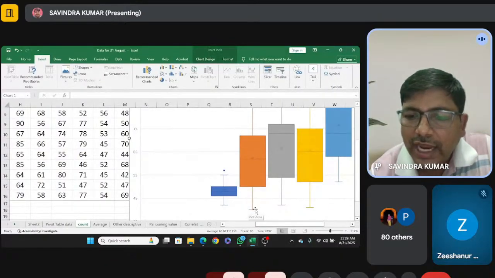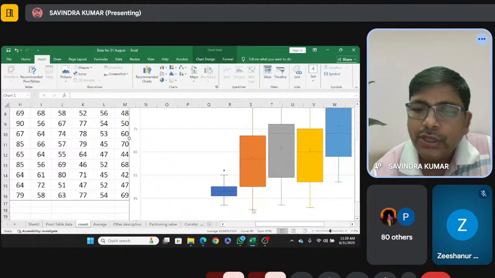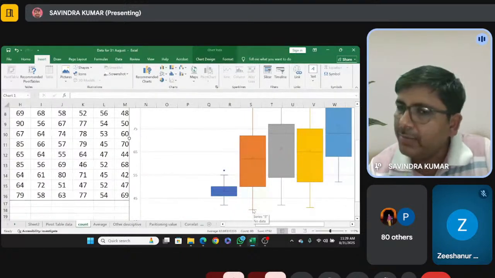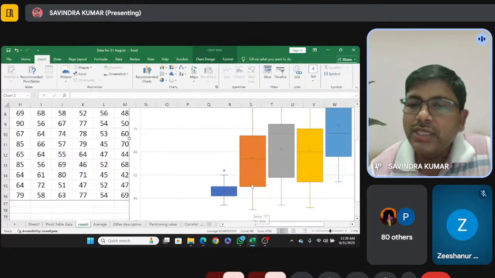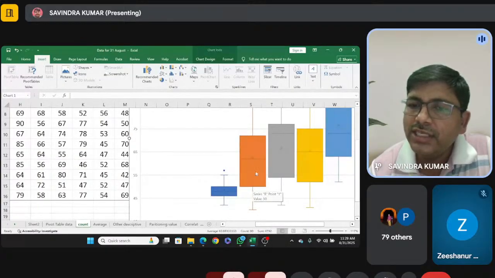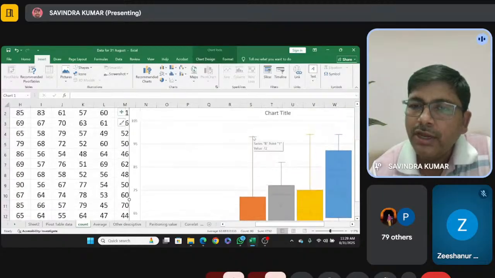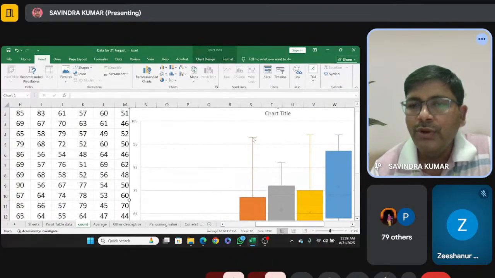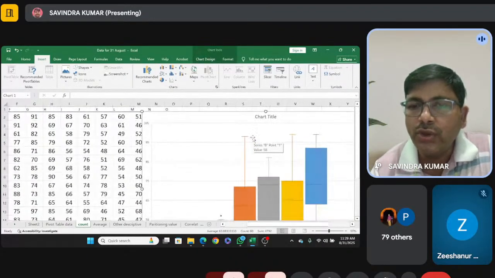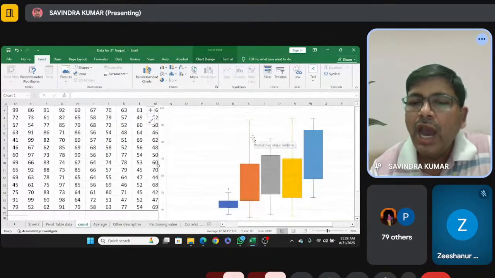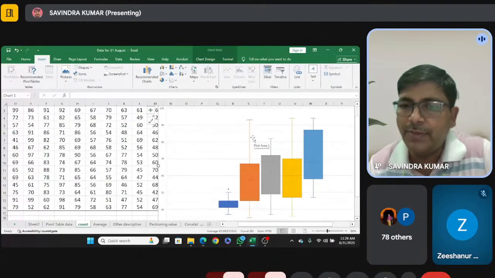This bottom area is your Q0 or the minimum value. This is Q1, this is Q2, this is Q3, and this is your maximum value. So what is this box showing? It is showing how the spread of data is appearing.